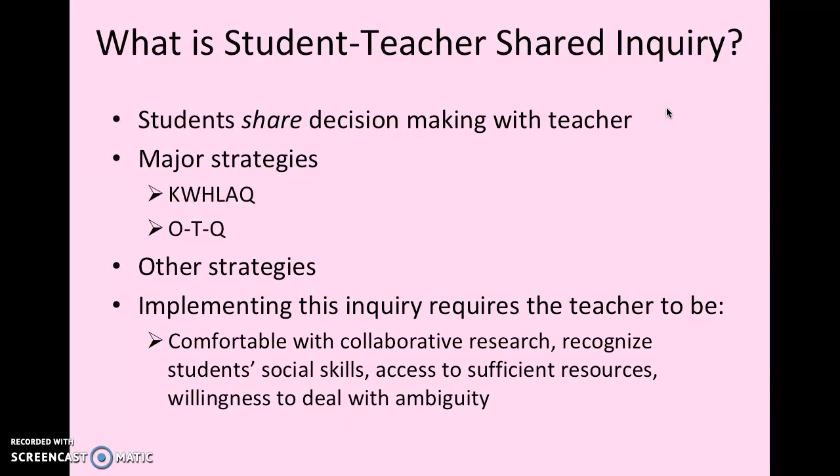KWHLAQ, which is considered to be fairly easy to apply to the content of most subjects, and OTQ, which is an emphasis on direct observation, and that's useful for all levels in any subject. There are other strategies that can be used, like metacognitive awareness, graphic organizers, small group inquiry, whole group critical thinking, reflection journals, and presentations. Once a teacher is ready to incorporate this type of inquiry, they must be comfortable with students' collaborative research and their social skills to do so, have access to sufficient resources, and the teacher must be ready and willing to deal with ambiguity.